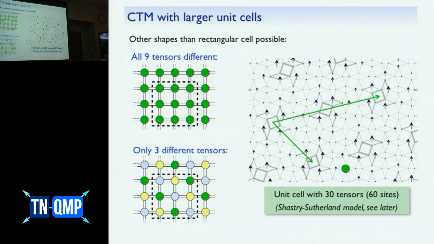So if I have a triangular lattice, then I have to somehow squish it into a square one. It's then the question whether you want to use a square lattice CTM code or a CTM for another geometry. But for a triangular lattice, you can always think of having a square lattice with some diagonal bond, and depending on how you do the mapping, you can do it in different ways. I don't remember the rectangular cell size of this example, but it would be much larger than 30 tensors, right? So in that case, it was important to actually keep the number of tensors low by choosing a non-rectangular cell.